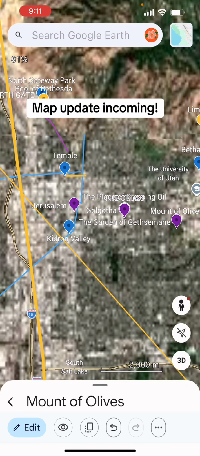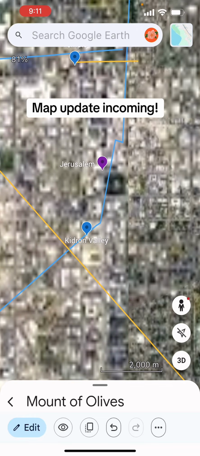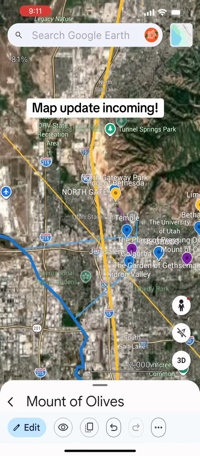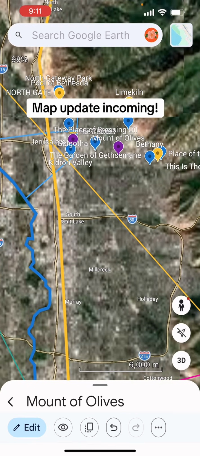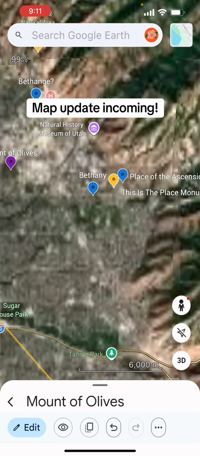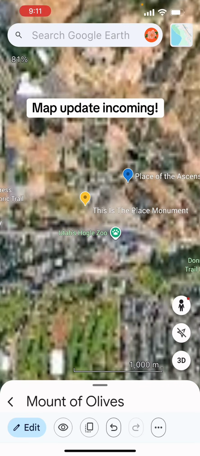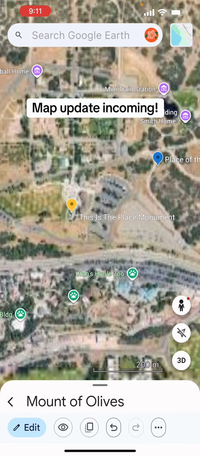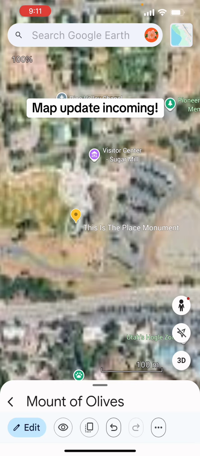And then if it is blue, let me show you the example of a blue one. Or actually, let's talk about the yellow. If it's yellow, that is a place that is already on the map and I just saved that location.